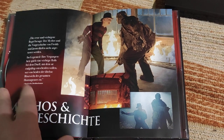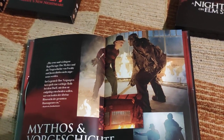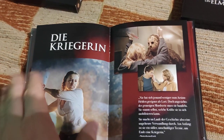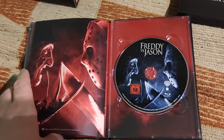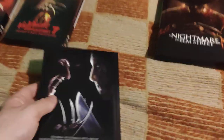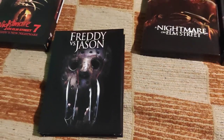It's incredible. Yeah. The booklets of the 4 Mediabooks that they released were heavily criticized, and it's simply unacceptable because this one is pretty expensive, and you have here 1, 2, 3, 4, 5, 6, 7 pages. That's it. And I'm really glad they learned from their mistakes, and at least the booklets are really good in the new Nightmare on Elm Street release. But, well, to have a complete collection, I had to buy this one also.